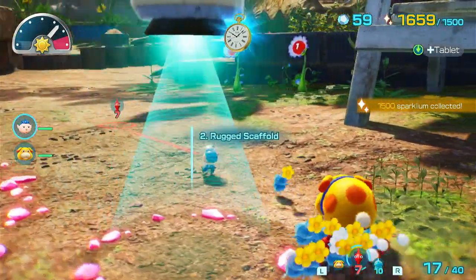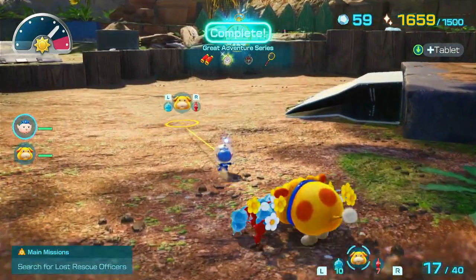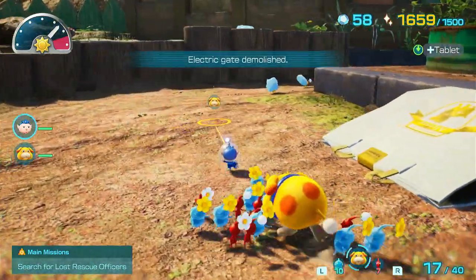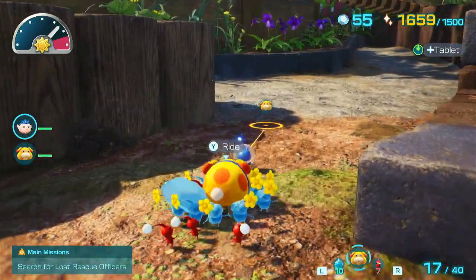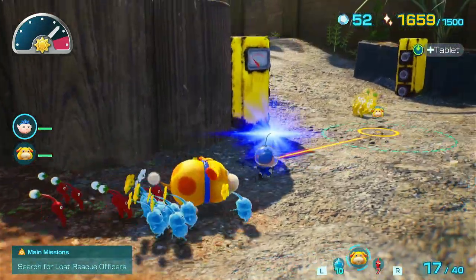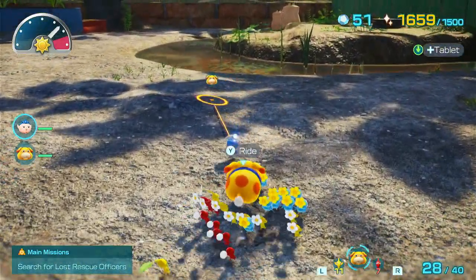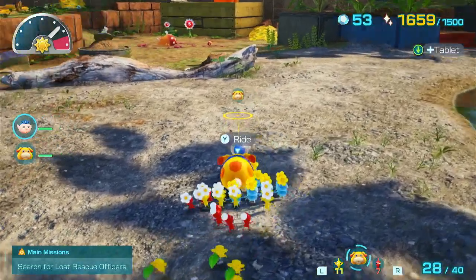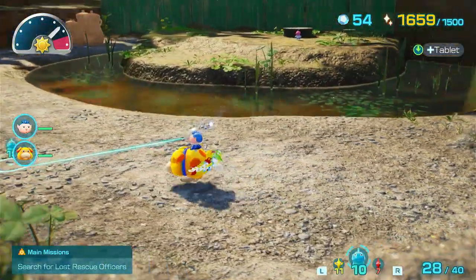Well, it hasn't ended yet, but it might end. Still, don't have any yellows out, sadly. Electric gate demolished. Just gonna bring those parts back. That's probably fine. I was pushing that Pikmin back, that's probably not helpful. Let's see what's up here. Hopefully no burrowing snaggrits, because if there's a burrowing snagger, I'm out of here. Let me ride, actually. Riding is probably an ideal way of getting around.